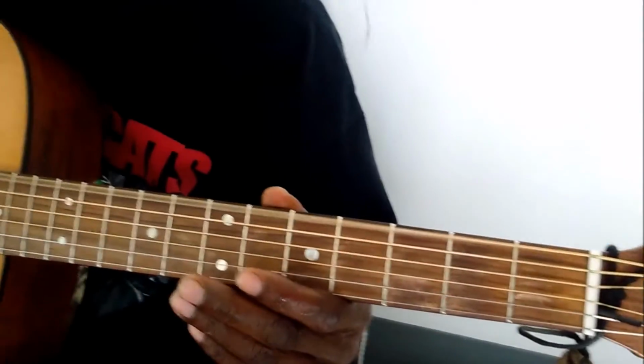I don't really know the lyrics and everything. But in order to give y'all the proper way to learn a song, how to play a song, how to bust a jam, you got to use the metronome because you got to be clean, you got to be smooth, you got to strike each note sharply and clearly.